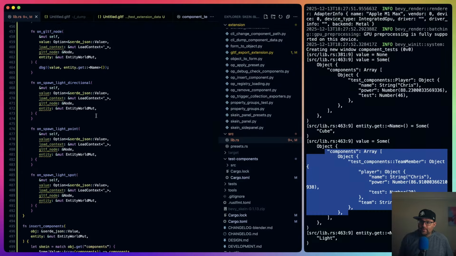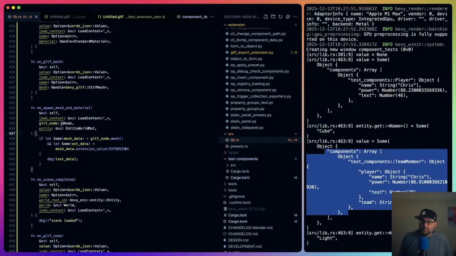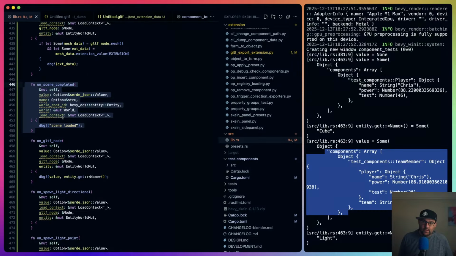And then when the scene is completed, right, on scene completed, we use that built up map to apply all of the light map components to the relevant entities directly. Because here we have access to the scene world and we have the root ID. So we can just iterate over the scene world or do world.entity_mut if we've built up a map.